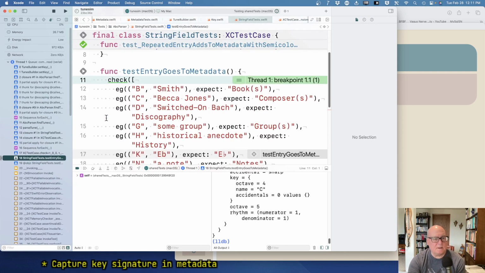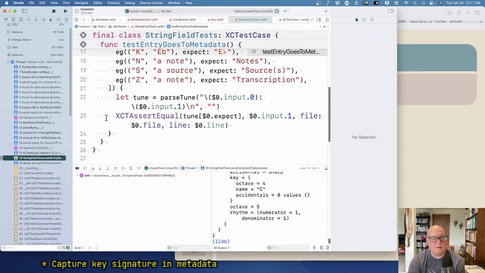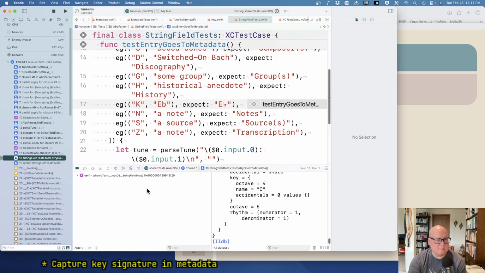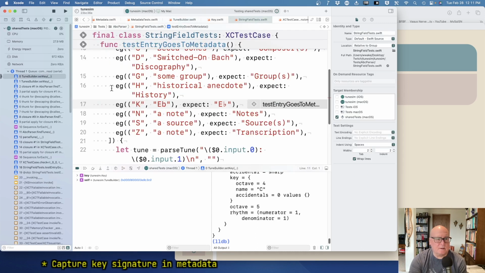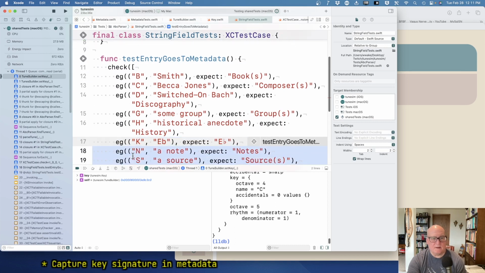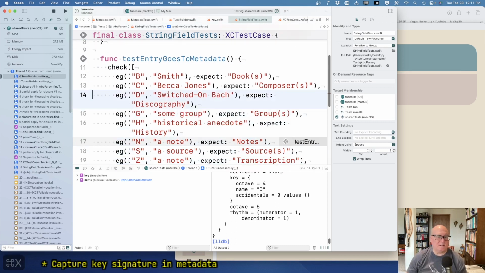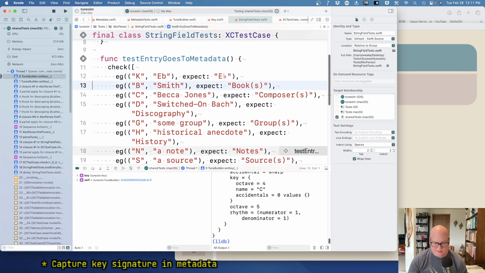I don't know where we are. Okay, let's continue. Okay. Oh, yeah, we got all those examples. Okay, so I'm going to move this up for the moment because I don't want to skip through all these others. I think the default key was G for some reason there in the example. No particular reason, it just was.